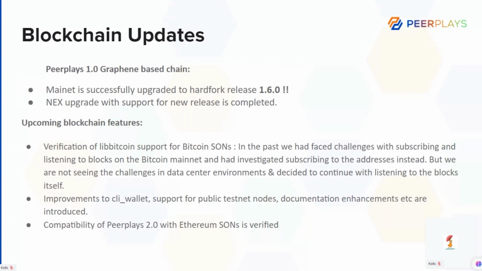Beginning with the Peerplays 1.0. Here we had, as we had previously talked about, the mainnet release completed and it's all looking good. We also pushed out some changes to Next. Just fixed some of the bugs we had, and in addition to that, support for the three different side chains that we have.